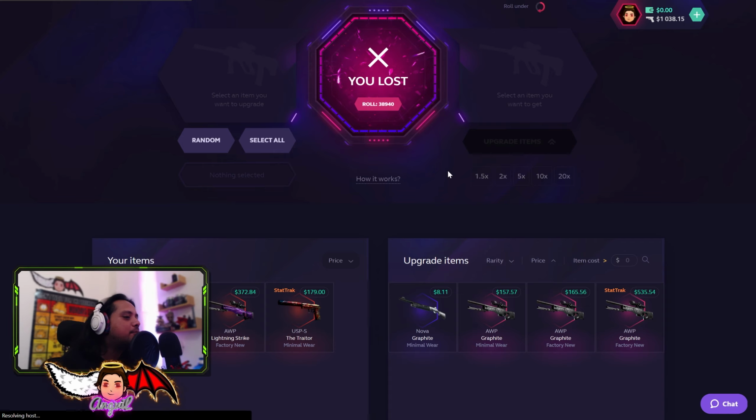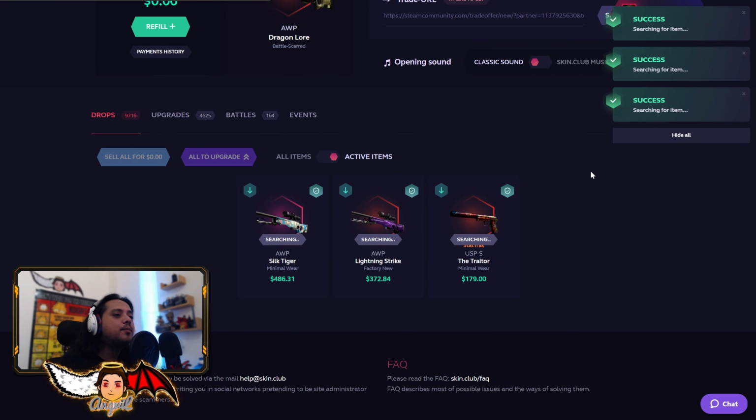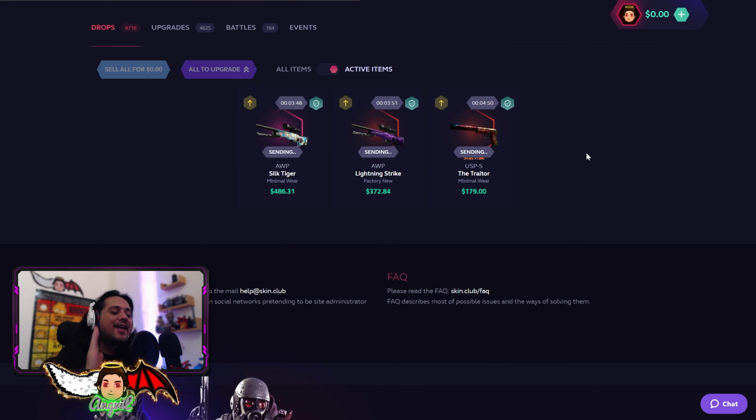I'm gonna call it a beautiful day and take these three beautiful, beautiful skins. Today is a beautiful day. Any day is a beautiful day when you manage to deposit like $80 and walk away with 1K plus worth of skins. It is bellissima, beautiful. It is just fantastic.